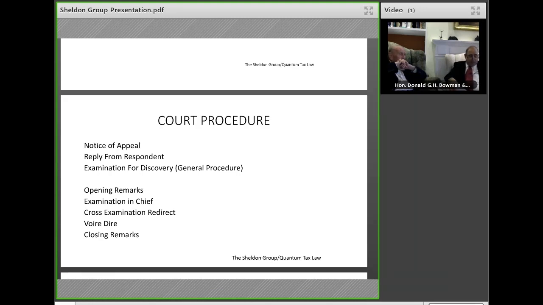How important is the opening remarks as far as defining the issue? Well, state them briefly, succinctly, and correctly. And not too long. Don't spend more than 10 minutes stating them. I recall you being quoted as saying that if you don't win during opening remarks, you're not going to win during closing remarks. Do you remember saying that? I may have said that. I've been practicing law for a long time. There's a lot of things I don't remember.